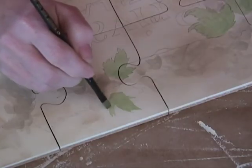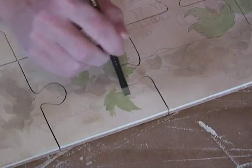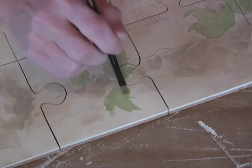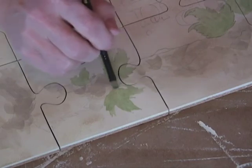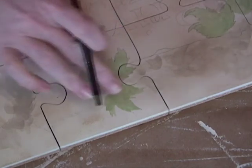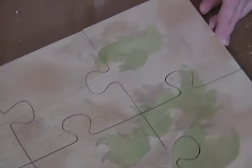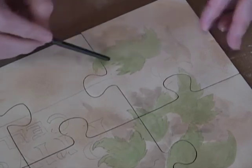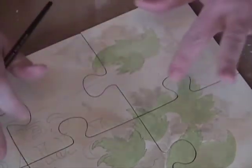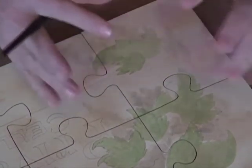To keep from having any stop and start marks when you're washing, you have to keep moving the paint and you have to get it all on there while it's still wet. If you get any real choppy areas, you can mop it with a little mop or your finger. Down here it's got these little stop and start marks. But because I've got this mottled background and we're doing washes, I'm going to leave that. And when I shade and put my details in, it'll look like a dappled leaf.